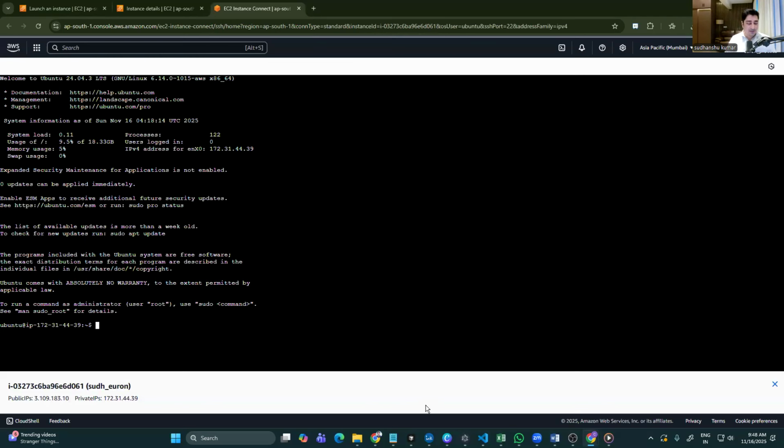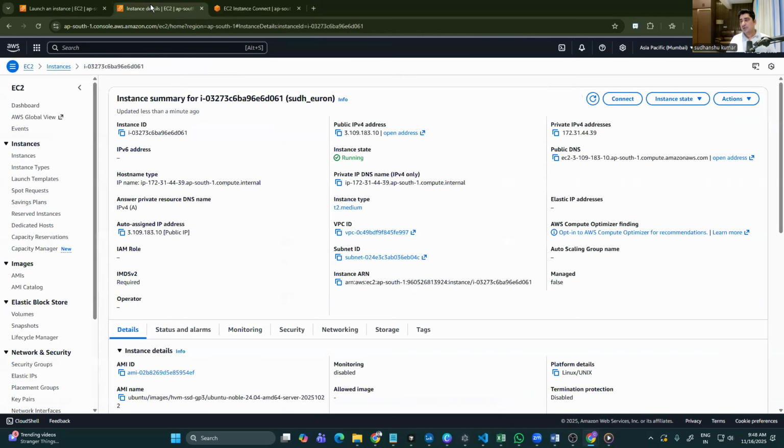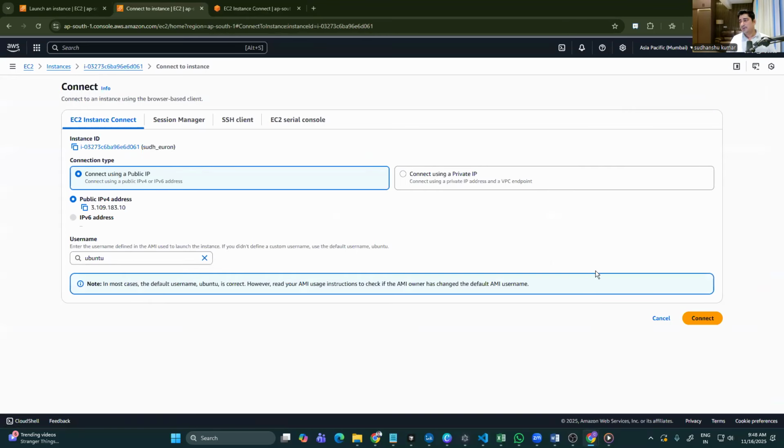Like I said, it is going to take a couple of minutes, and only then is it going to allow you. So simply click on this connect button. Once you click on it, you will see a next connect button. Maybe you will have to wait a couple of minutes so that your machine is warm and up and running.